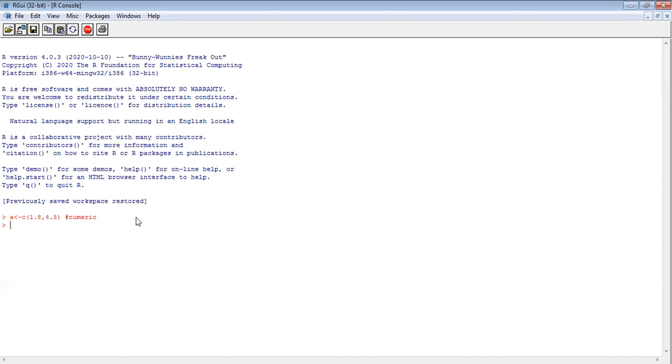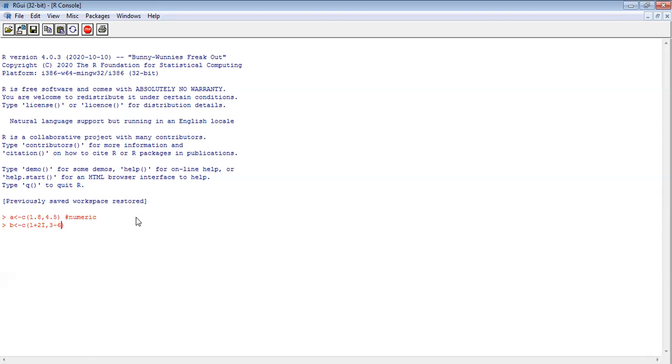Afterward I want to create a complex vector. With the help of B, I use the arrow operator, C of 1 plus 2i, comma 3 minus 6i.